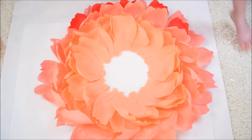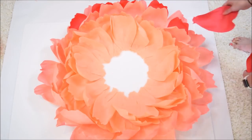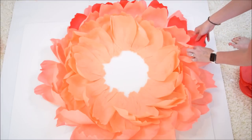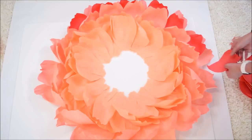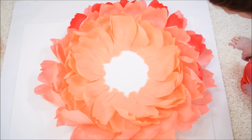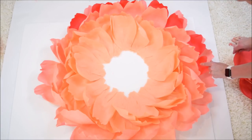So just cut out enough extra petals, and of course, whatever color you want, and go around the outer edge of your flower and just place these petals where you feel like there's kind of a little extra space where you want to see some more fullness, and get those all placed.